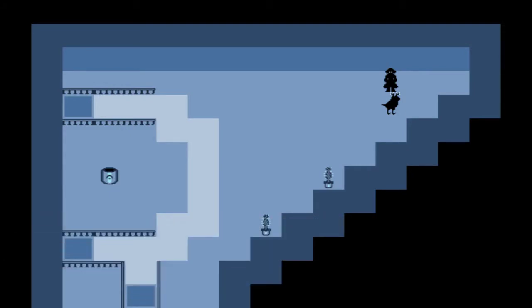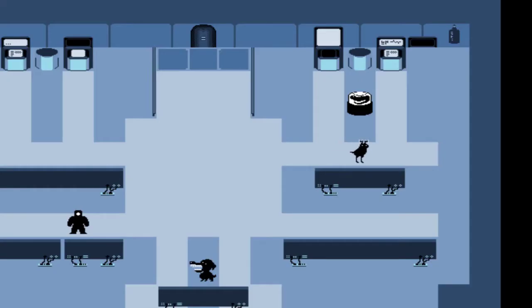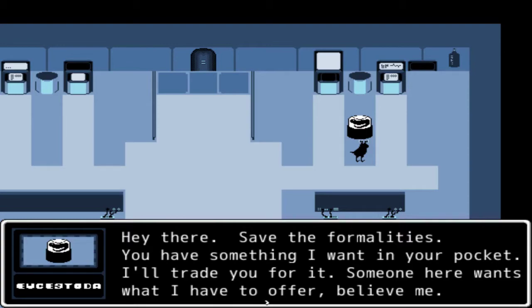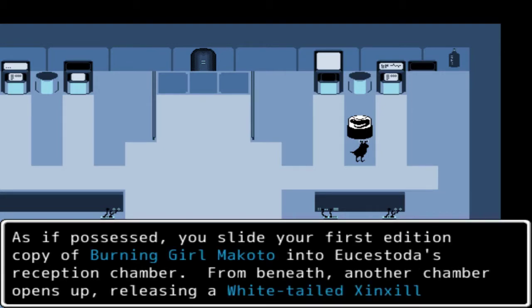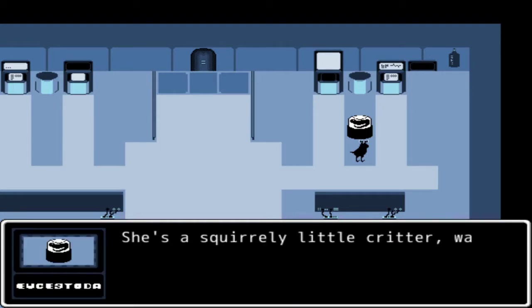Huh? No, I didn't say anything. Hey, I got a... Okay. You want it. Hey there, saving the formalities. You have something I'll want in your pocket. I'll trade you for it. Someone here wants what I have to offer, believe me. As if possessed, you slide your first edition copy of Burning Girl Makoto into the trade machine's reception chamber. From beneath, another chamber opens up, releasing a white-tailed chinchilla.